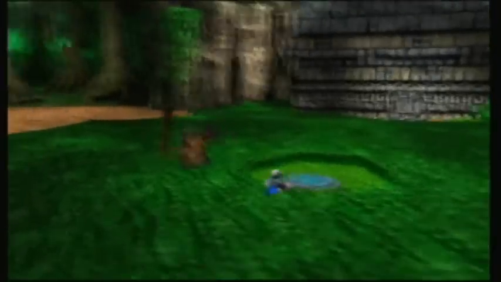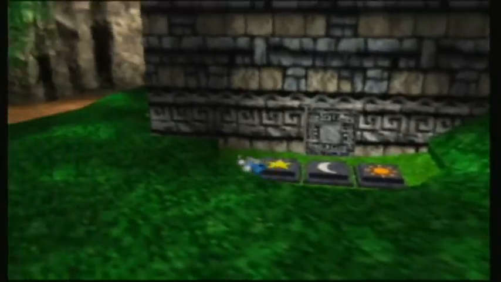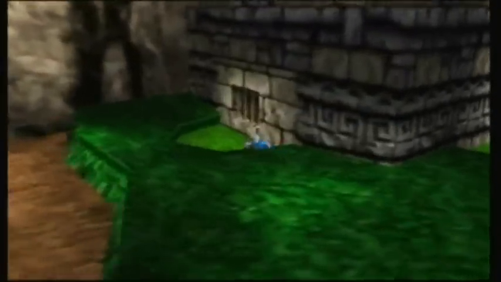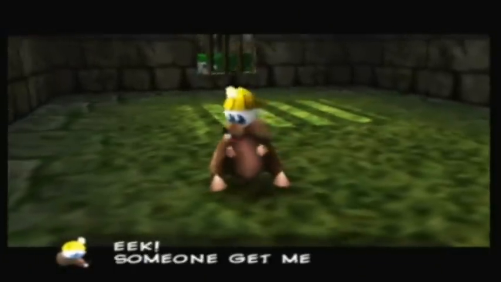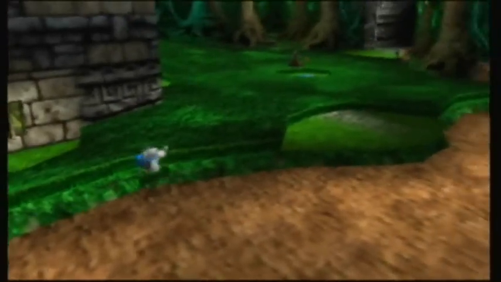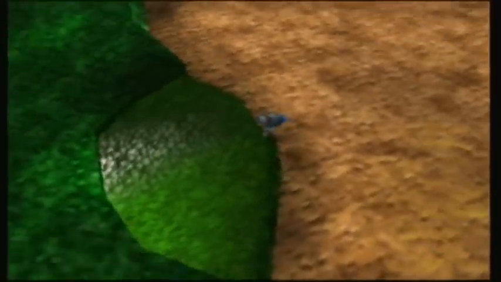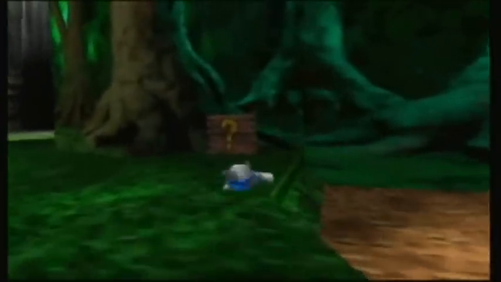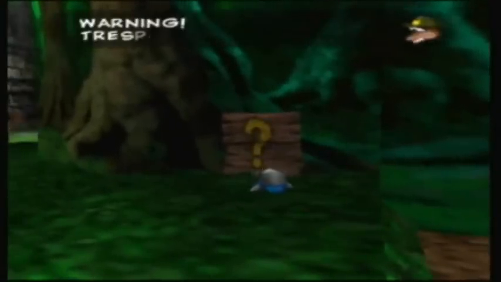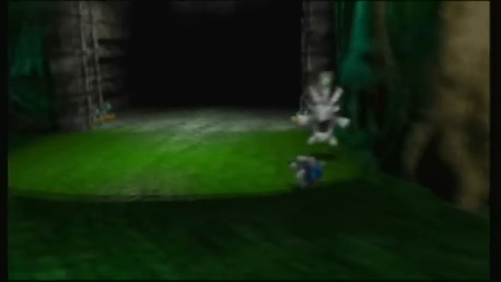So here's the prison compound. There's a puzzle here that will require a stone to talk to a Stony to solve. Let's see, what's in here? Eek! Someone get me out of here! Here's quicksand, and this is why you shouldn't go inside. These things. Warning! Trespassers in the quicksand are liable to be eaten. Now the Stony over here tells you how to solve the puzzle.